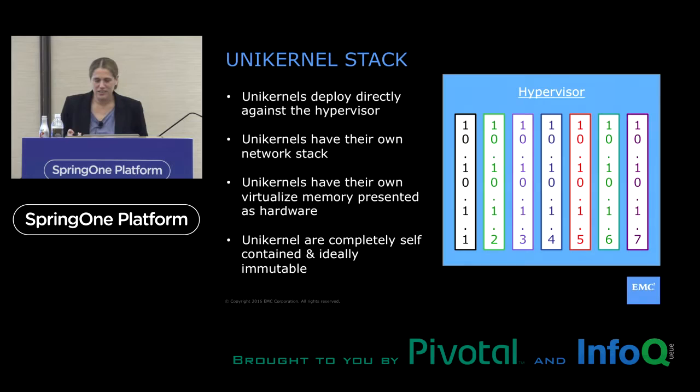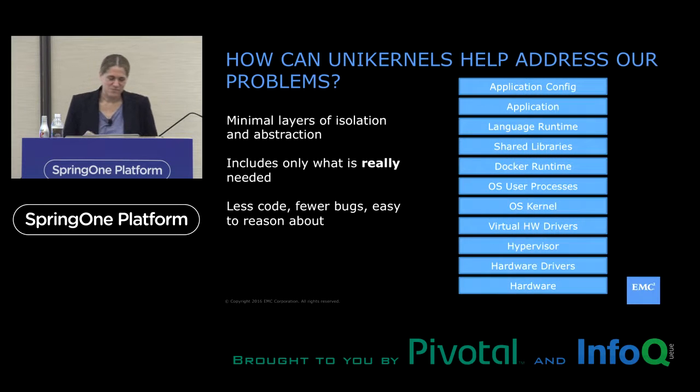And what is a unikernel? It's basically a bootable image. So you can run it on a hypervisor. You can run it on bare metal if it makes sense. It's also its own entity, so you can have your own network stack and just a VM, right? So what did we do? We just removed what we don't need. We don't need those layers. There's no real need for them to be there.